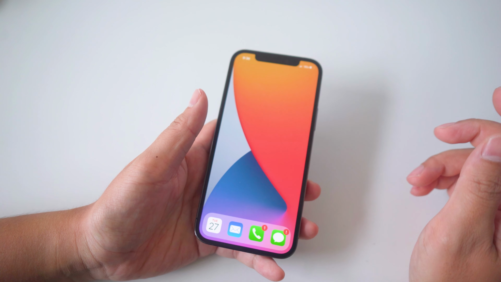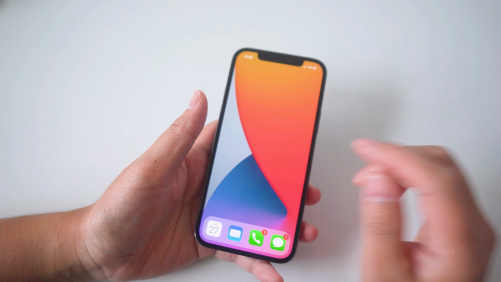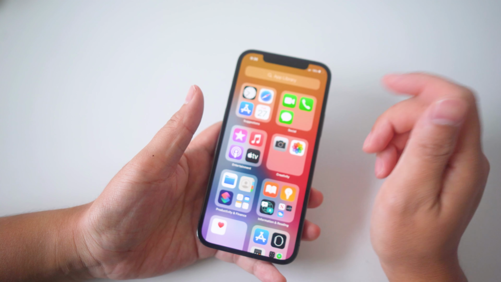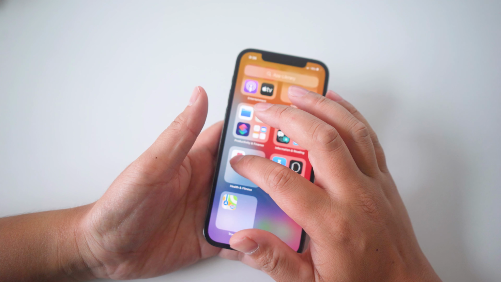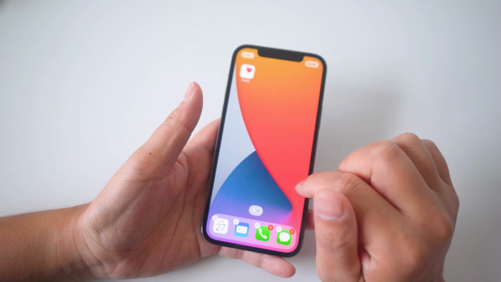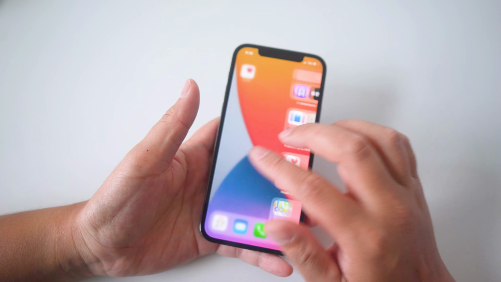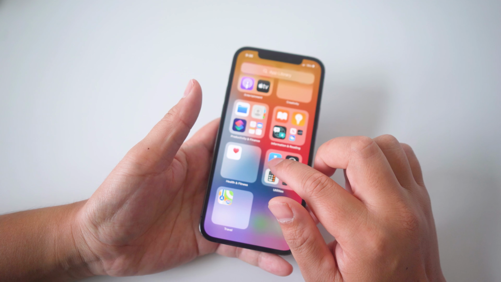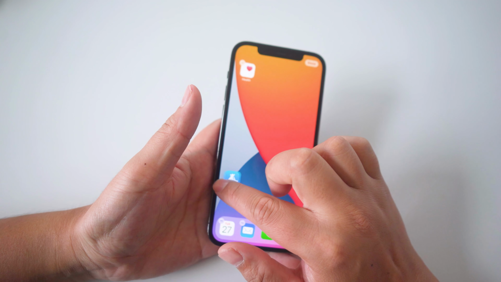And if you want to bring it back, let's say you change your mind, this is kind of clean. Actually, the second screen thing is pretty cool. So let's just say that you prioritize health, right? So let's hold that down. We'll add it to home screen. The moment you add it to the home screen, it drops, but you can also throw something else up. So let's add that to home screen.